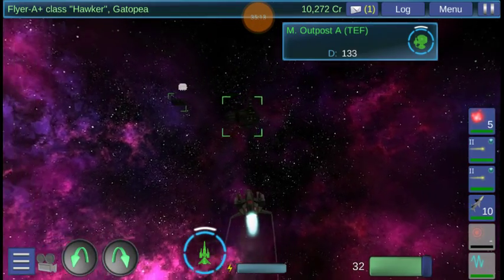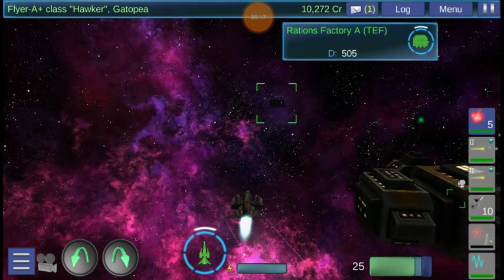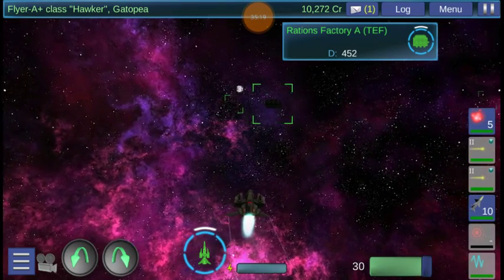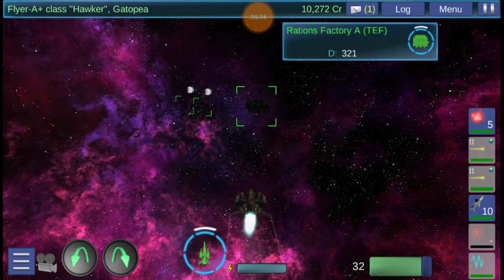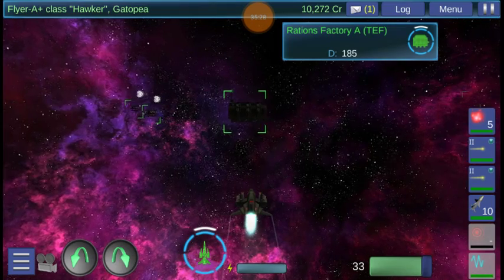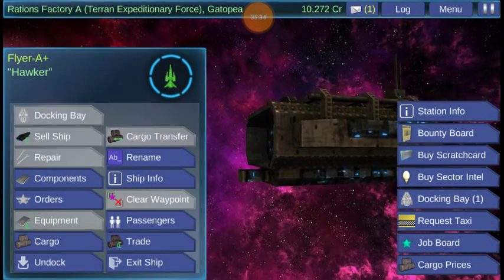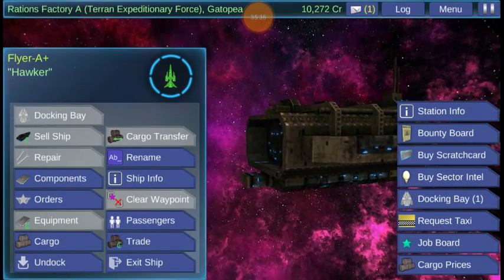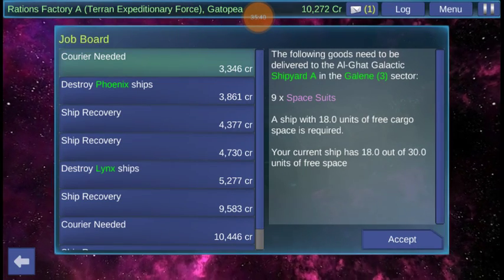Going to see if there's any other mission types that I can pick to demonstrate. But hopefully you're getting the idea, okay? So, when you're starting off, go up to any friendly station, dock at it, and hit job board. That's it. That's all you gotta do, okay?